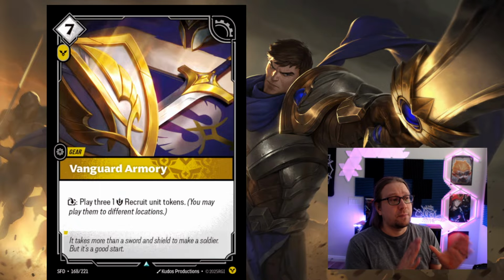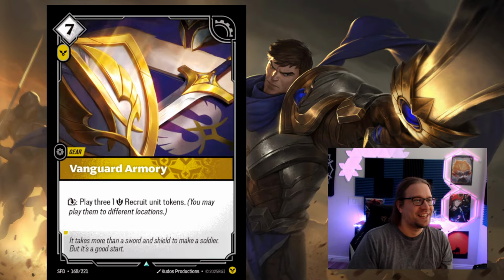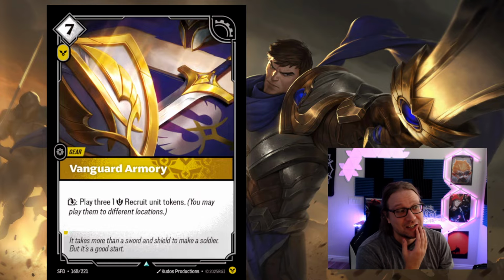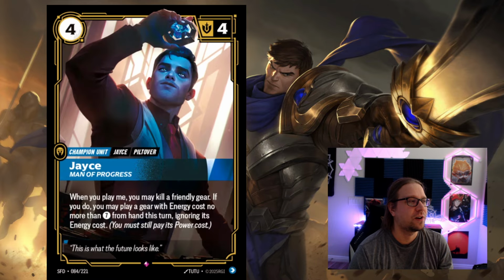You can build your army in base, go 3, 9, 3, 6, 9, 12. Just then go for a stratagem and just do it all. So especially in a free-for-all multiplayer game, I think this card is going to be so crazy. But yeah, even in 1v1 with the Jayce, like that combo is so spicy.